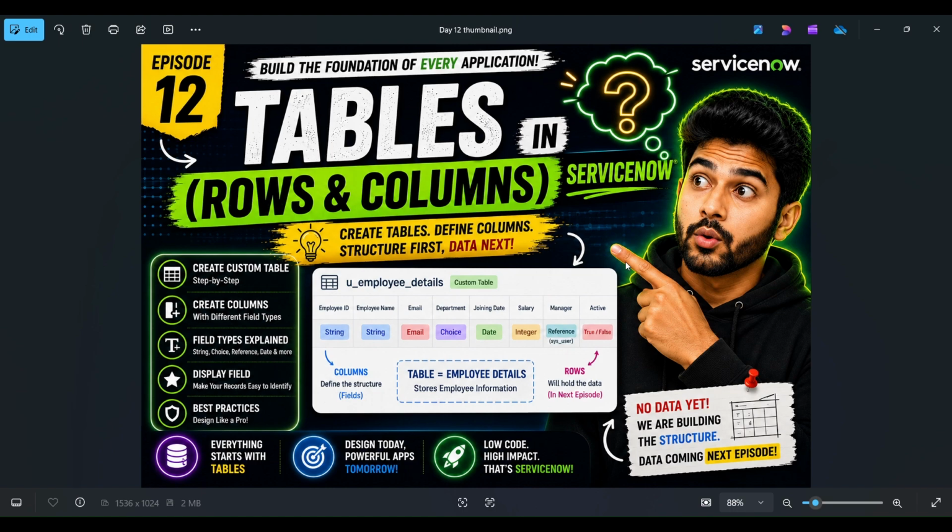And also we will be looking into various field types while we are creating a table in ServiceNow. Field types, in our coding language terms, will be the data type, which type of fields we are creating in the table to hold the data. So we will be discussing a few data types according to our use case today. And also we will be looking into the creation of the table in the instance and the walkthrough.